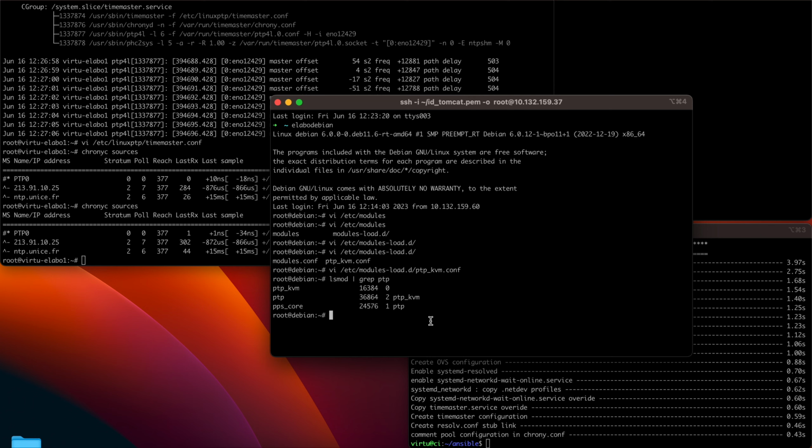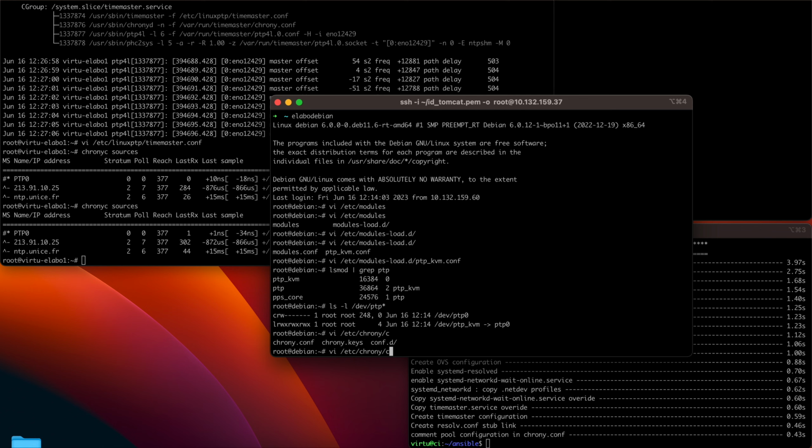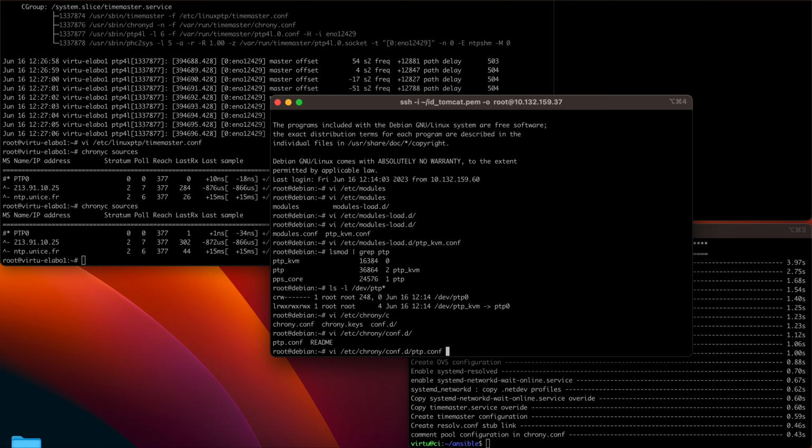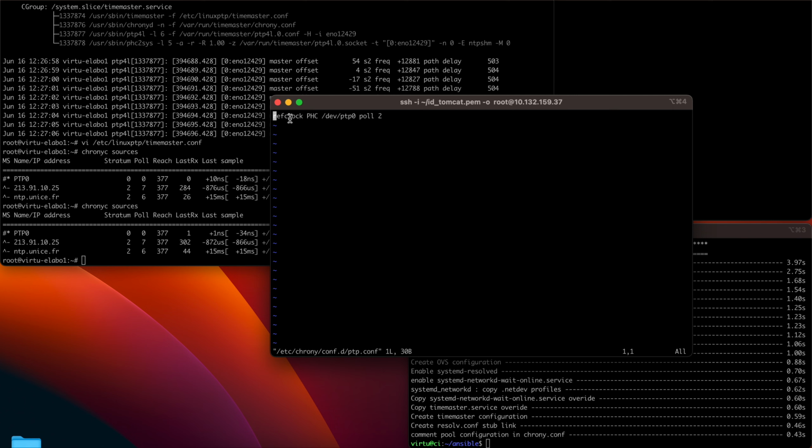And this kernel module will create a PTP hardware clock, and this PTP hardware clock is going to be used by Chrony. So we create a PTP conf file in Chrony and tell Chrony to use this /dev/ptp0 device as a physical hardware clock.